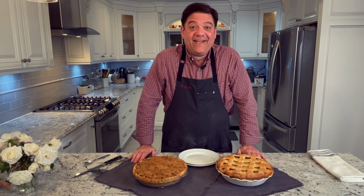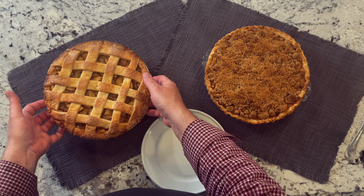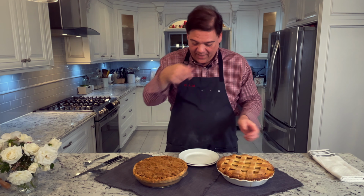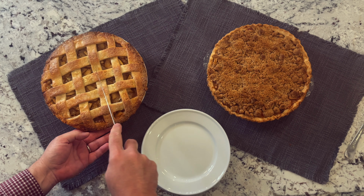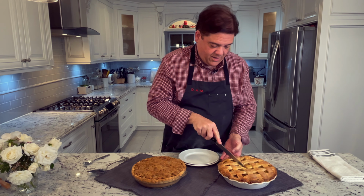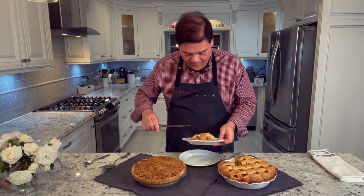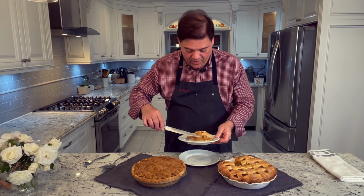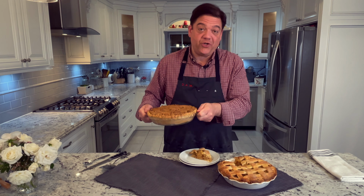So what's better than a pie? Two pies. Here's our lattice. You can see how that came out really nice. It's nicely browned, right? Nice clean edges. You can see the apple glistening in there. And here we have the Dutch apple, my favorite when I was a kid. Sharp knife. I'm going to go right down. Look at that. Ooh. See that? Look. All that apple, nice and packed in there. It's moist, right? There's a little bit of that sauce, if you will, but it's not running all over the place. Now this one, remember we put it in a glass dish because I wanted to show you its bottom.